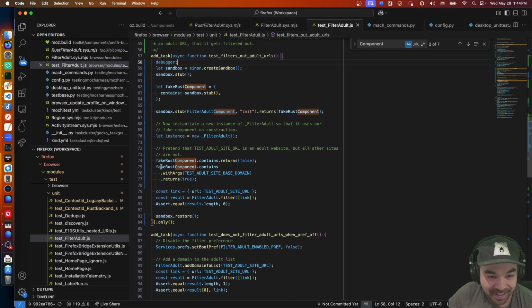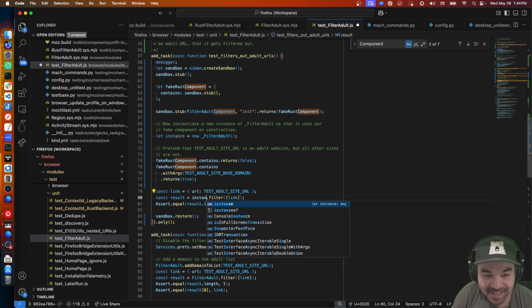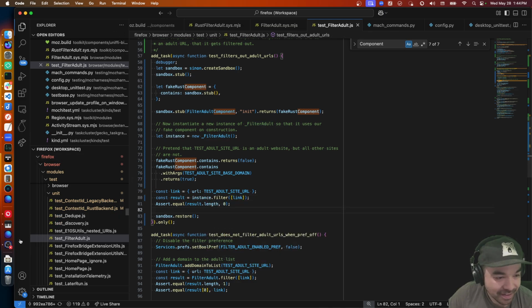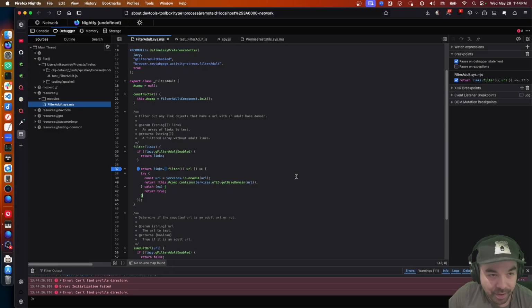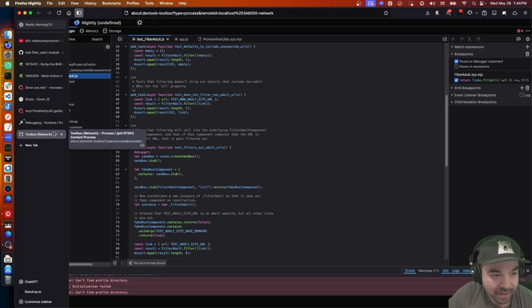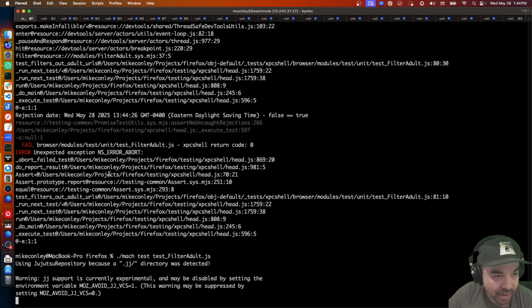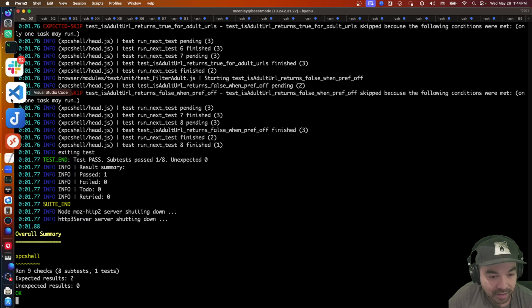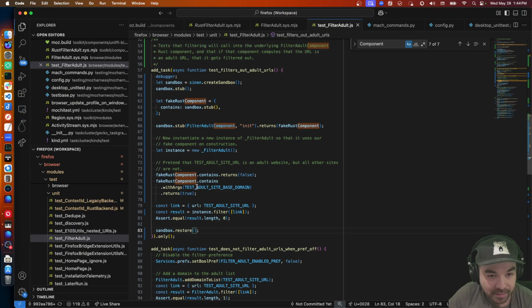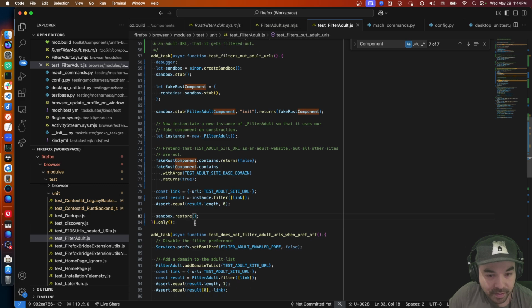That's why. Instance filter, because I was using the real one. Let's try that then. Yeah, that works. So use our fake component.